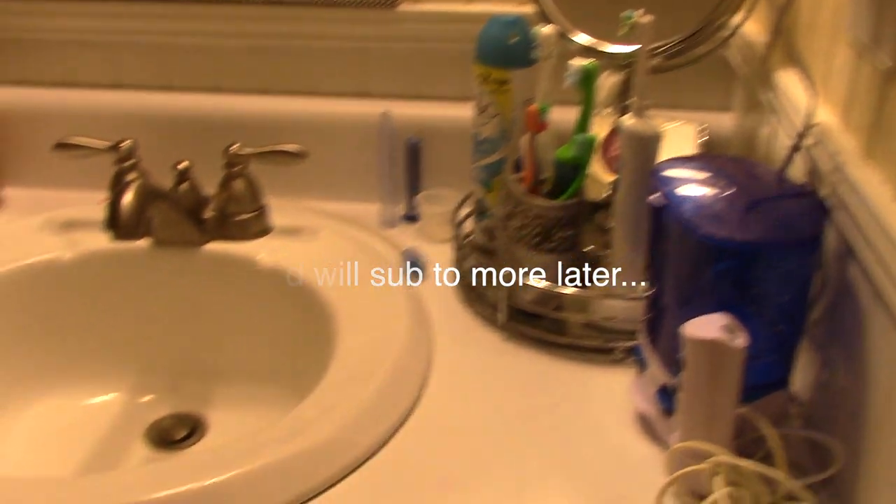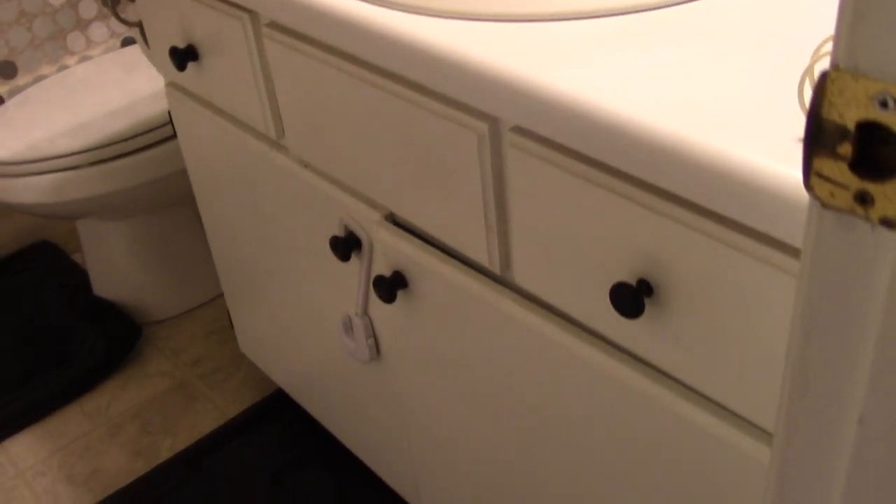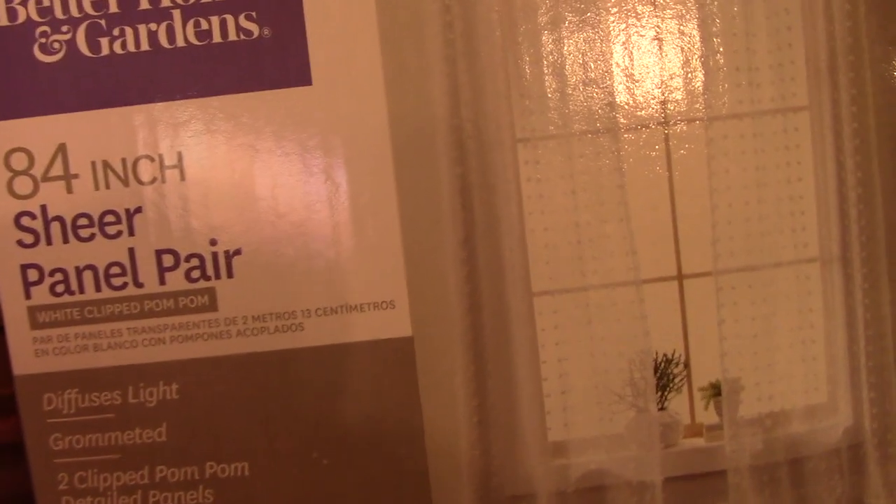What I'm going to do here is take my glam bathroom and turn it into a spa-type styled bathroom. The reason this came about is because you can see the paint, and I cannot paint because I'm renting this property and the landlord refuses to let me paint. So I have to find a workaround to get the look I want and enjoy the space when I come home from hard days at work. I figured maybe you guys could use this as an idea if you find yourself in a similar situation.